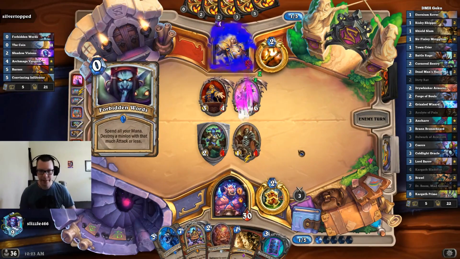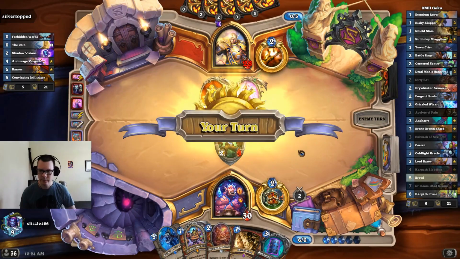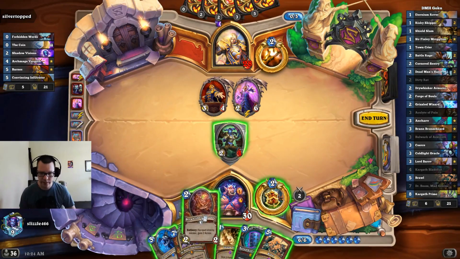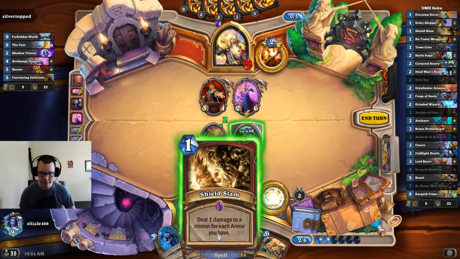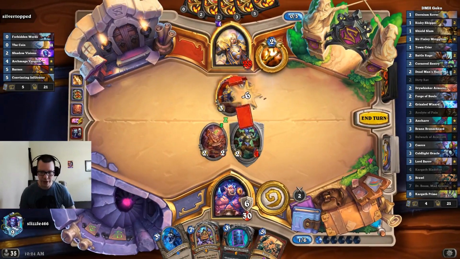Aw, Acolyte of Pain. A Brawl, not particularly useful right now. Let's go with this one, because I don't want to see Shadow Essence played.